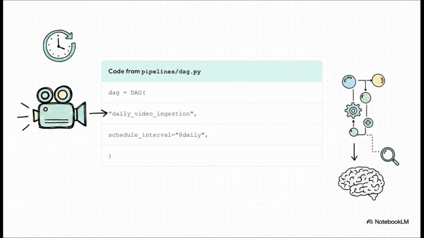Of course, a search engine is only as good as its data, right? It has to be up to date, and that's where a tool called Airflow comes into play. This bit of code here sets up an automated job that runs every single day. It goes out, finds any new videos, processes them through that whole pipeline we just talked about, and adds them to the database. It's a complete set-it-and-forget-it system, which is exactly what you want.